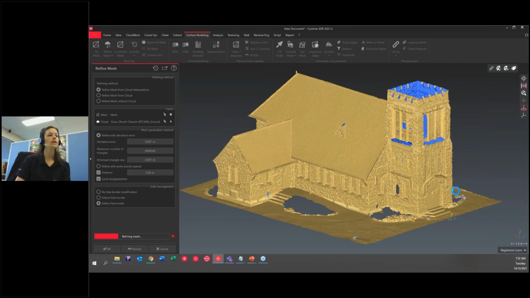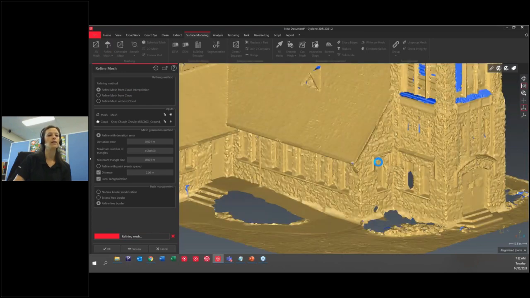And that's where every now and then you might need to actually do a mesh in 3 steps instead of the 2 we're doing now, because every now and then with the first step, you might actually not be able to have enough detail and find that good compromise. And so if you just go straight to cloud interpolation, you might not have enough triangles to really catch back all that detail. So using the second option here, refine mesh from cloud, will actually insert inside the mesh the real points from the cloud.